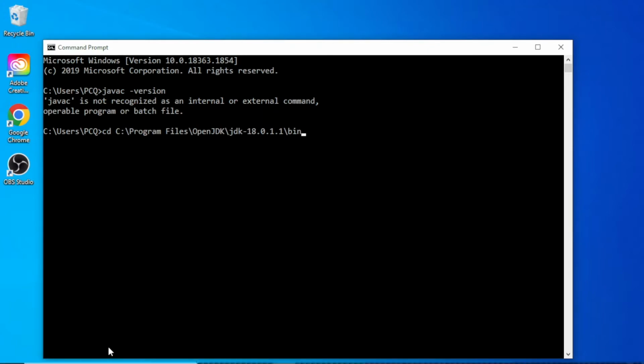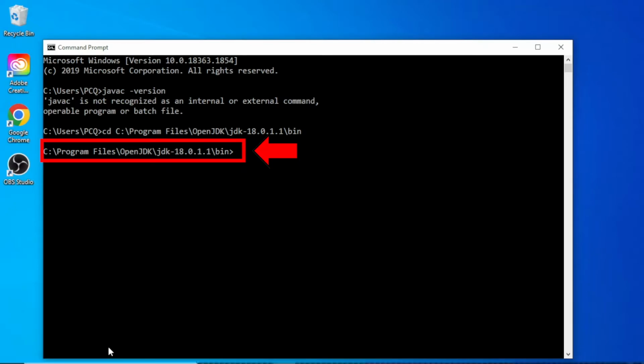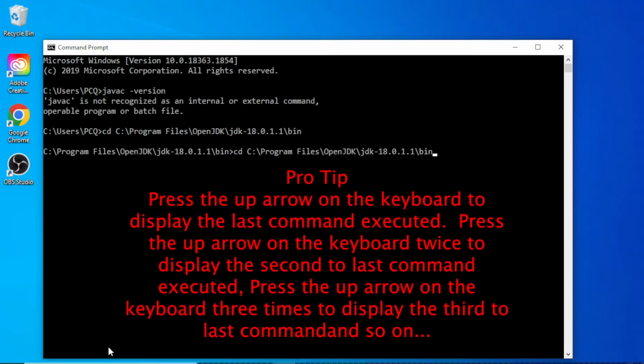I'll press enter, and the current directory changes. Next, I'll repeat typing javac -version. In the command prompt, to repeat a previous command, I can press the up arrow, and each time I press the up arrow, it will go to the previous command.